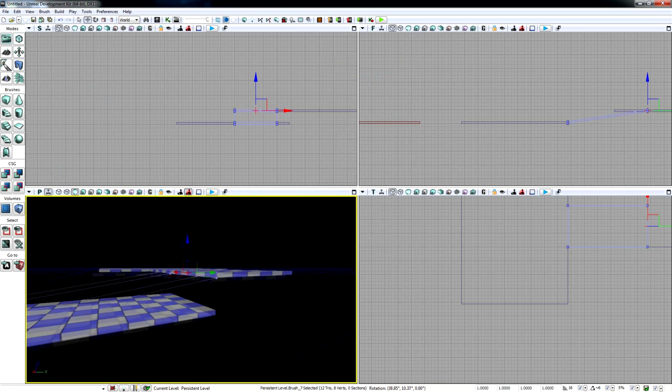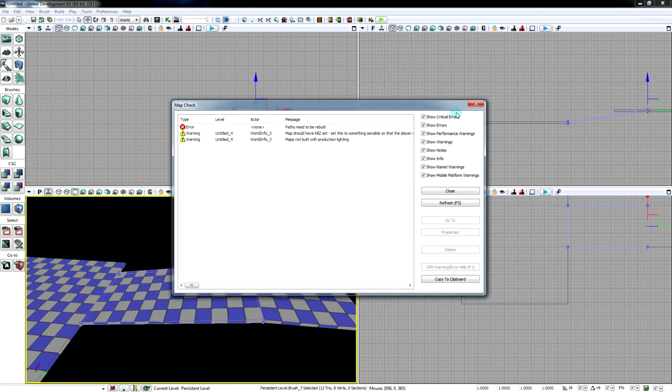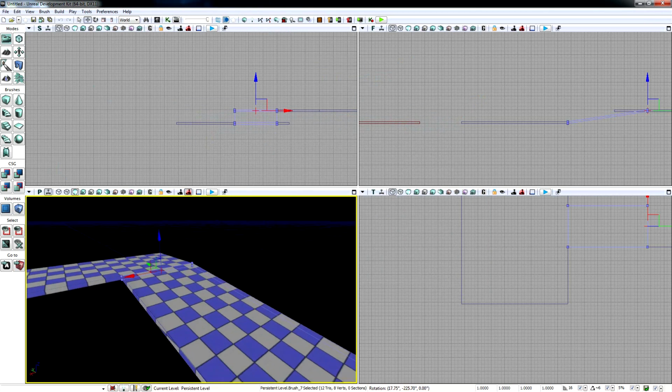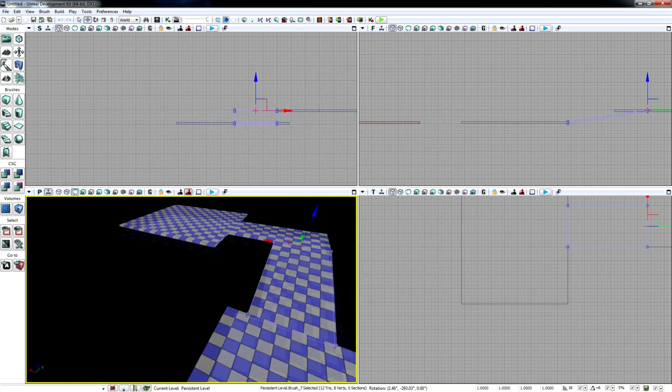Why can't we see it? Because we moved a piece of geometry that we've already placed. So what do we need to do? Build geometry. And that's our ramp. Snapped in, looking snazzy, happy days. Now we need some walls. We're not going to do ceiling, but we'll do walls.